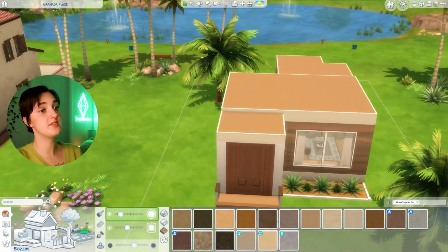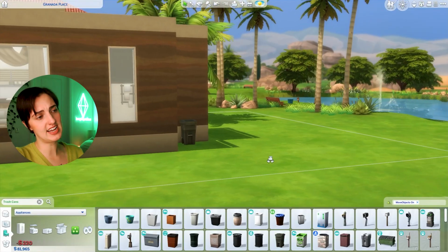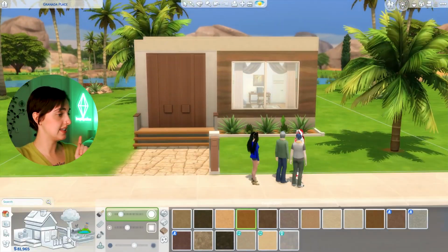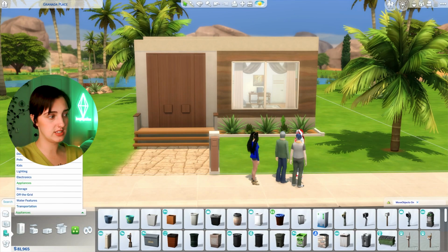Okay, cool. It's very simple still. Oh, we need an outdoor trash can. I can't forget that. Okay, I'm just going to hide that around the back there since we don't have an outdoor porch or anything in the back. Ooh, last but not least, I want to do some outdoor lighting too. I think it'll look really cute if we have two sconces right there.